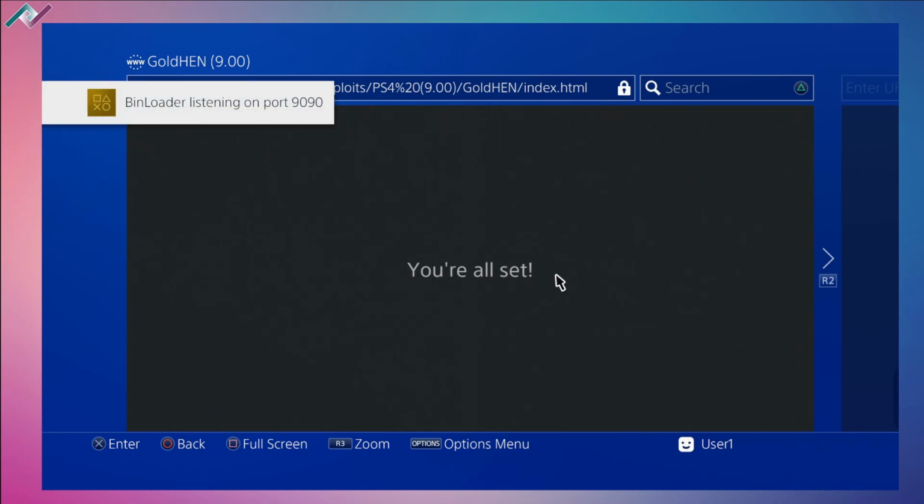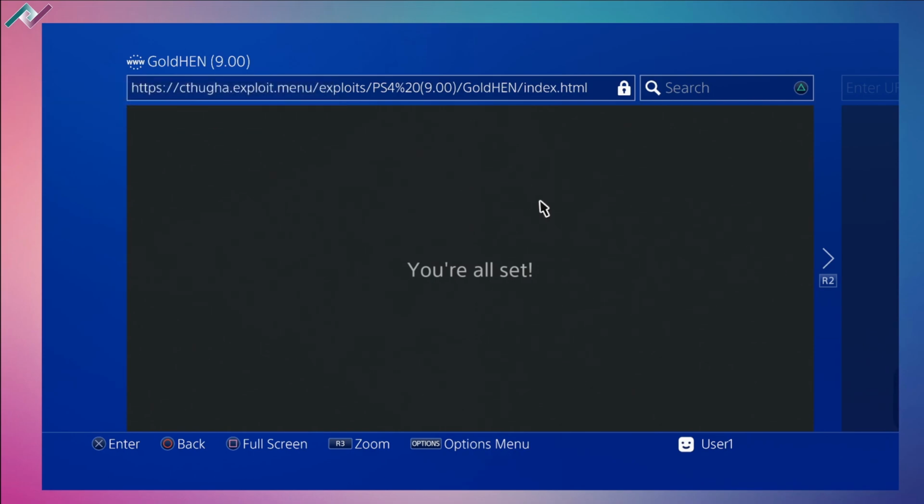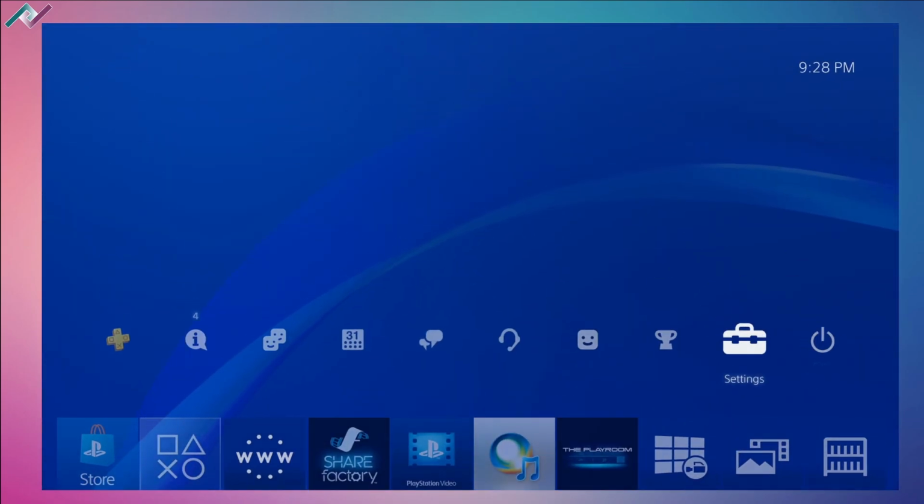Now, I had an issue here where I wasn't able to actually go through 9.00, the option in the exploit menu or the menu where it shows you all the different firmwares. And the reason is when I went to 9.00, I accidentally hit auto enable. And what that does is it will always go to the 9.00 GoldHen inject. And all you have to do is just insert your USB at that point and you're good to go. So it auto did it for me. I really wanted to show you guys specifically how to do that, but you could just go back into the video here and you'll see the 9.00. Hit that and you'll be good to go. So we now have our GoldHen enabled.